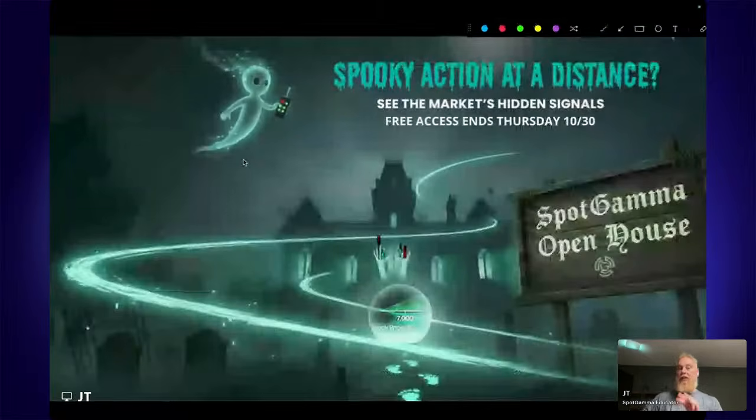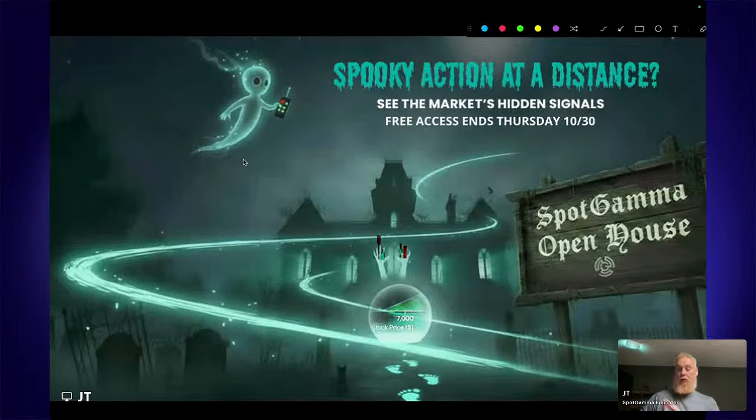And then some of the general stuff. Today, we have the open house in general, and that goes through the rest of the week. So it's open house, so you don't need to log in. You don't need anything. If you're having issues with that, just pop into an incognito browser and then go to the website. You shouldn't have any problems. I've noticed Chrome's had a caching issue a little bit. It's only Chrome users that I've seen have the issue, and it's only if they were a previous SpotGamma member. So just be aware of that. Just pop into an incognito browser. It's not going to change anything. You can't save a watch list or do any of the things you would be able to do as an actual member anyway. So there's nothing major there. You're not missing out on anything from that aspect.